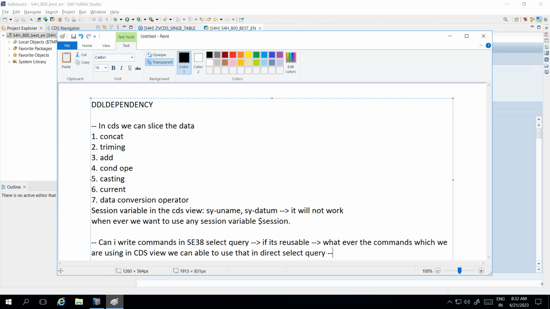So this is the HANA select query. You can use it in case of S4 HANA DB. In case of S4 HANA DB, you can use it, but you can't use that in your regular ECC systems. Now, how to write that? So let me log on to your SAP system.